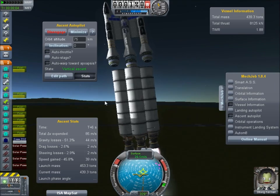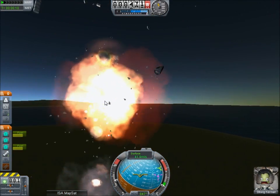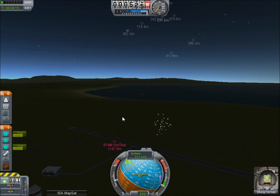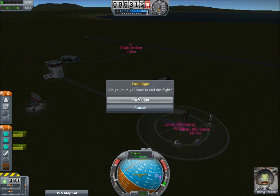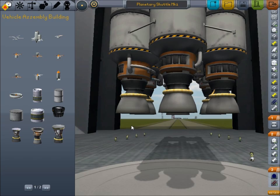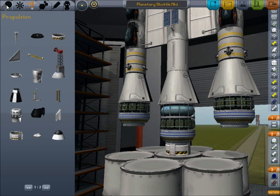Oh my god. Oh my god. Thank you. And... wow. That was interesting. So we're going to end the flight. Vehicle assembly building. Oh boy, that was kind of entertaining.